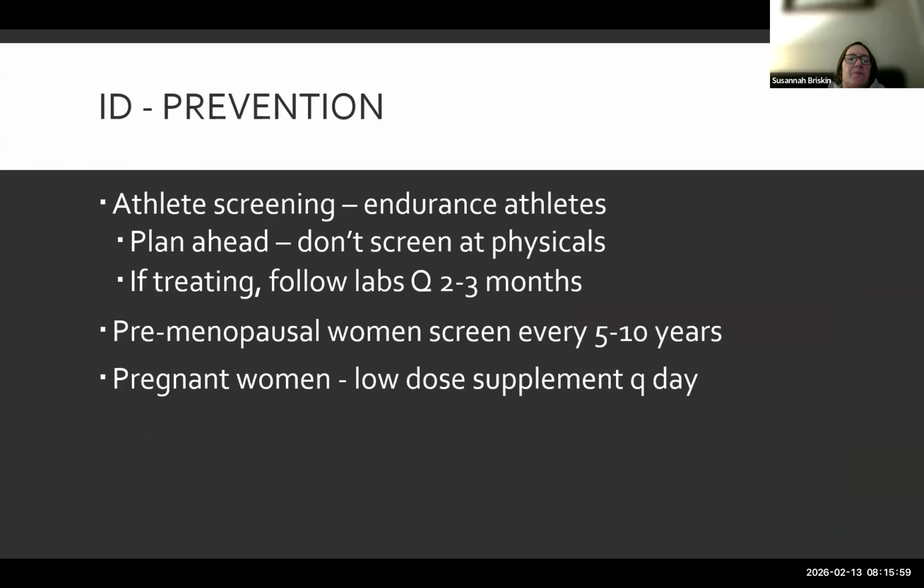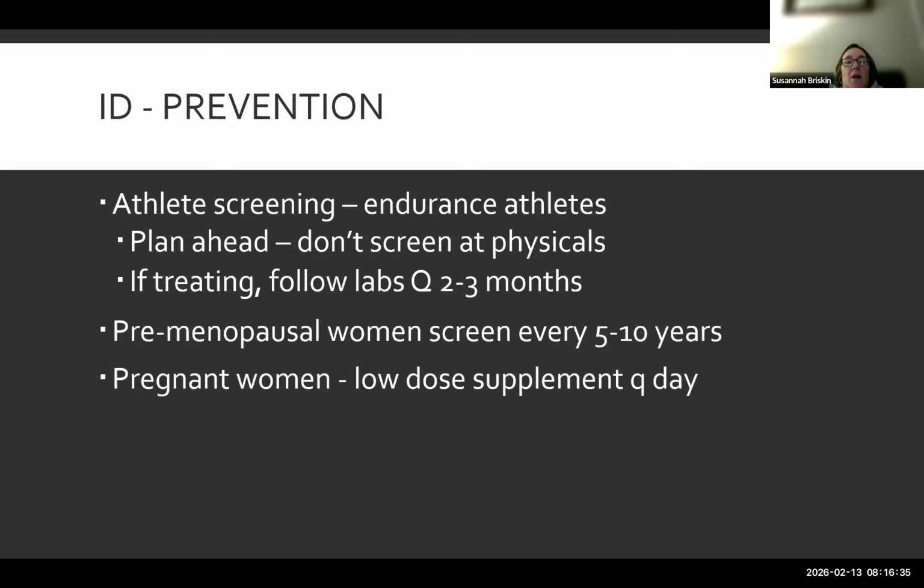So who do we screen? That's a great question. A lot of times I have anybody in an endurance sport get screened. So ideally, I like to have them get checked 2 to 3 months before their competitive season. And when we were working at Case consistently, we would actually have letters go out, and they probably still do this. All the cross country kids, when they get their paperwork at the start of the summer, requesting them to get their sports physical stuff together, like their sickle cell tests and stuff, we usually tell them, go to your doctor and get your iron labs drawn now.